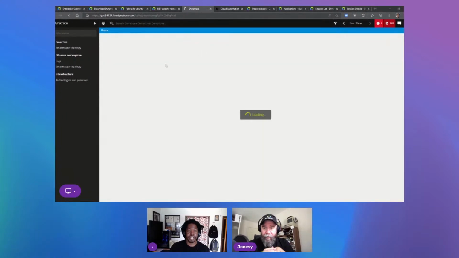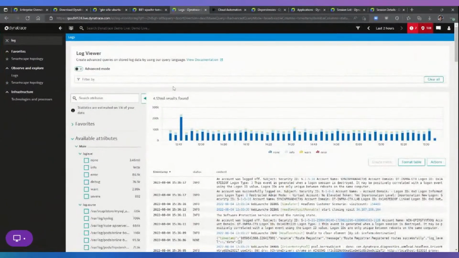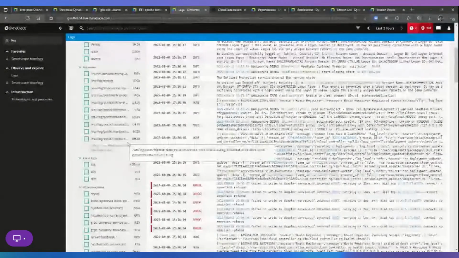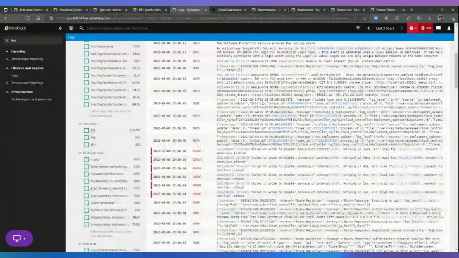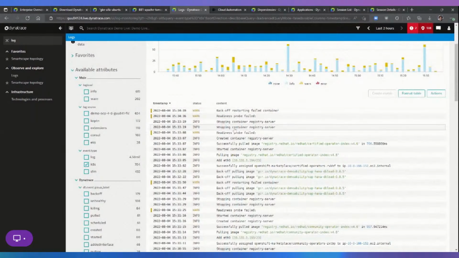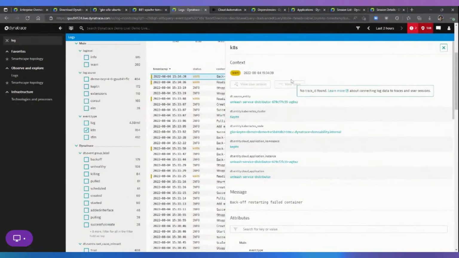So if we go here, we can take a look at all of our logs that are coming in. One of the things that I think is really cool about this is that we can filter it down based on properties or actual pieces of information that we pull from the logs themselves. If we look here, we can look at the event types, and we have right here K8s, for Kubernetes. Now we're seeing all of the logs that come in from that Kubernetes cluster, as well as their status and various things like that.